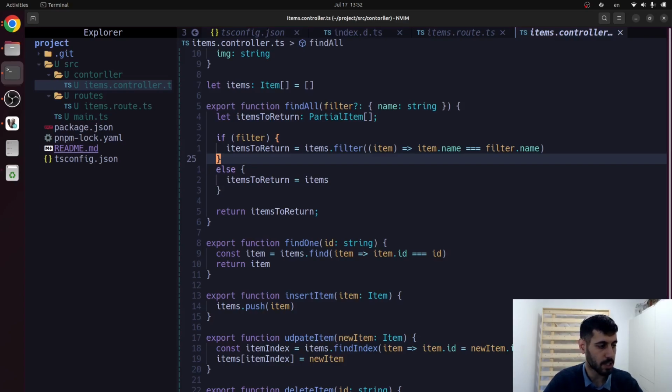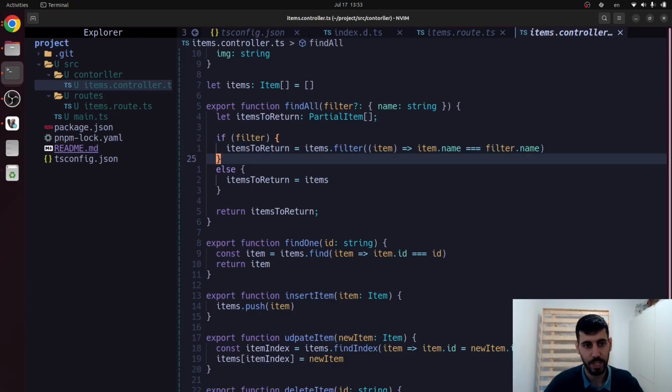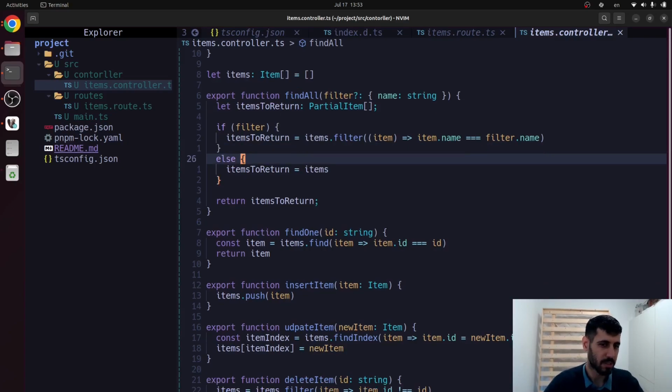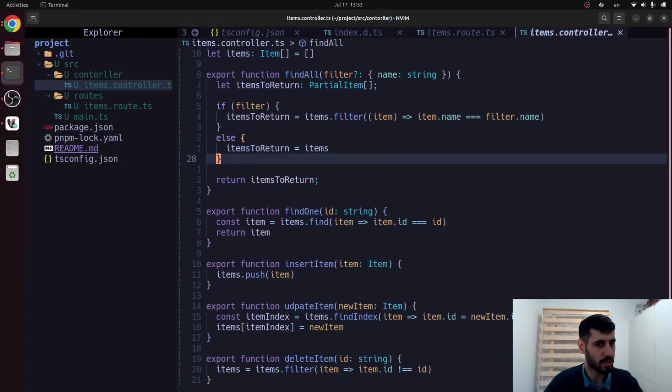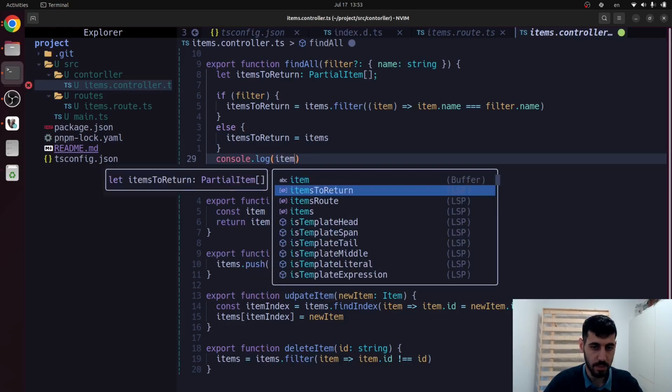Early bailout suggests that once you return something, you don't need to write the else. It's no longer necessary. So I don't need to write the else now, but right now I do, and I'll just pass it along like this, and it's easier for me now to console log it here, and we'll console log every items to return.